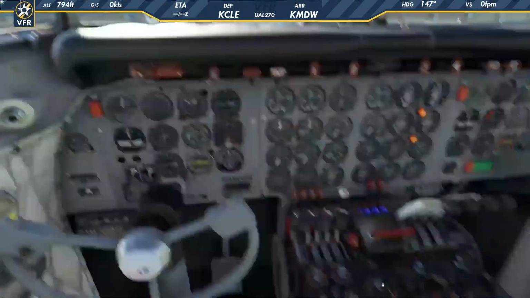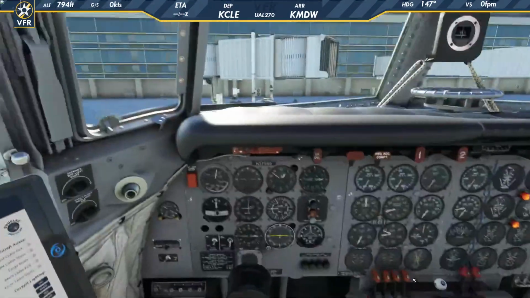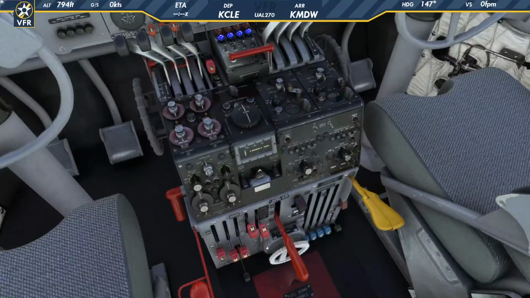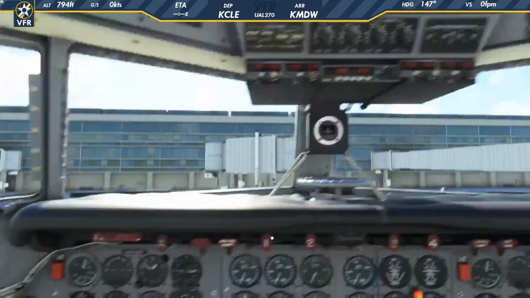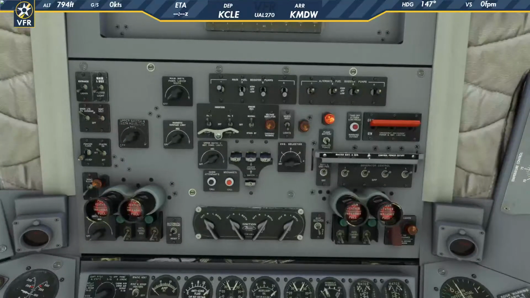Boost prime. I gotta get at the mixture. That's doing a little better. Okay. So we are a fully loaded DC-6, 68 passengers and some cargo, a couple thousand pounds. So we should be pretty fully loaded. Probably a wet takeoff.